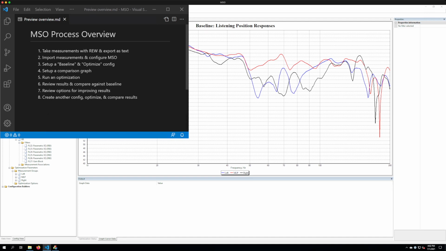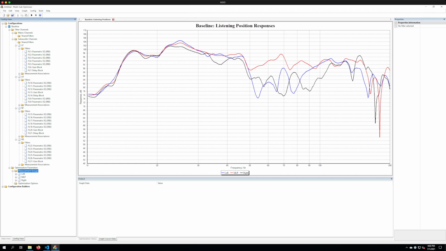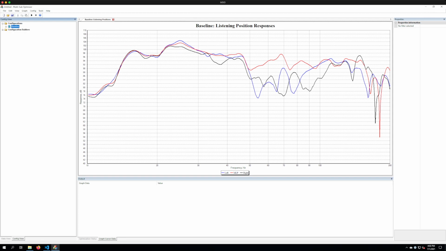The cool thing about this, and this is one of the really powerful things about MSO, is it's frankly pretty trivial to duplicate our configurations. If I right click on baseline, you're going to see down here, about the third section at the very top, there's a clone configuration. So we're going to select clone configuration, and it's going to pop up a dialog, and we're going to give this thing a name. I think Andy calls them iteration 1 in his demo. I'm just going to call this optimization.